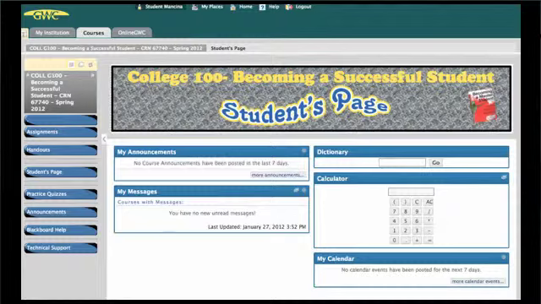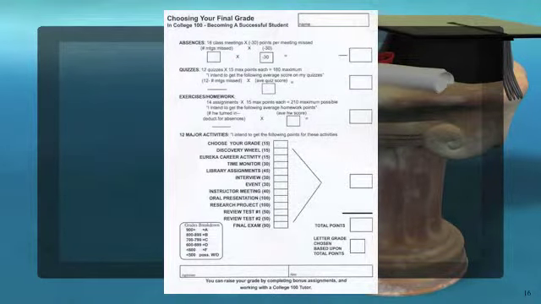Now let's talk about one of the forms we just saw in the Handouts folder, the Choose Your Final Grade form. We discussed this handout at length in class because you'll find out that it is one of your homework assignments due next week. Here you estimate your score for each assignment in the course, essentially setting a goal for each assignment. This is one of the most important assignments in the entire class, so be sure to complete it immediately. Let's zoom in on it to take a closer look.